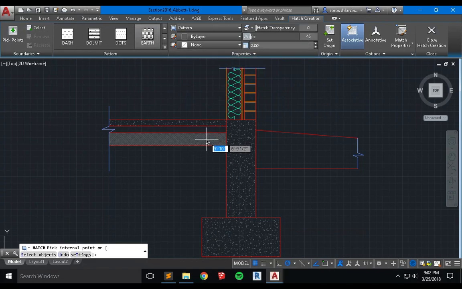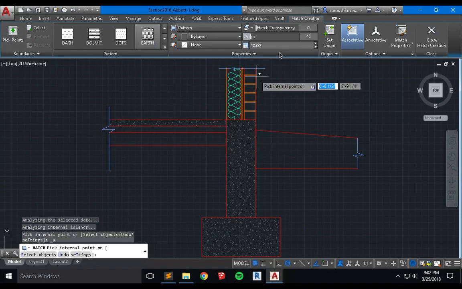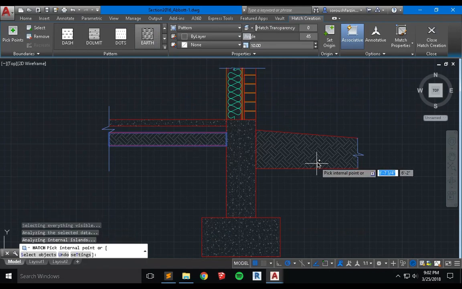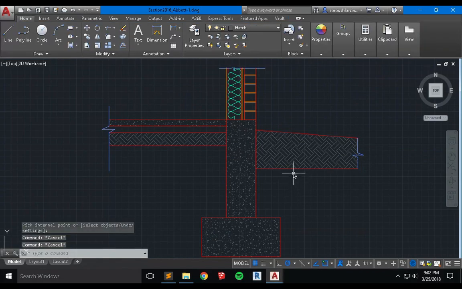This is still small, so maybe 10. Oops, accident. So 10, okay, here we go. I'm going to click here, so that's good for this part. This one same, and I'm done. I'm finished creating the hatch, and that will be my hatch for this area.